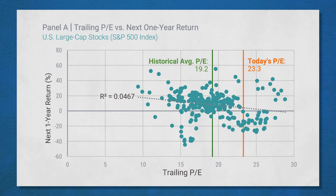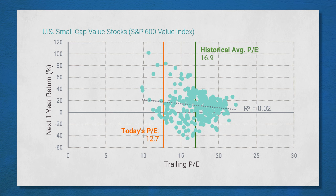Let's look at small cap value on the one-year chart. The orange line has shifted over to the left because it's much cheaper than its history. In small cap value, you can see there are definitely more dots above the line — more positive returns — because you are at almost historic records of cheapness. There will be periods of very high gains given the low prices. But some years are positive and some are negative, because we're only looking at one year. Expensive stuff can get more expensive, cheaper stuff can get cheaper — shorter term doesn't really tell us as much as the longer term.